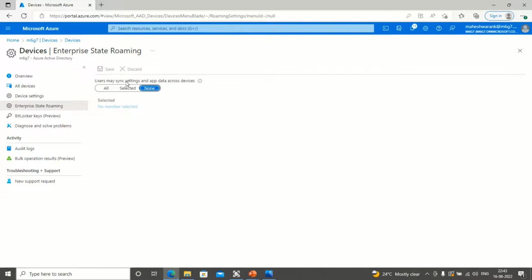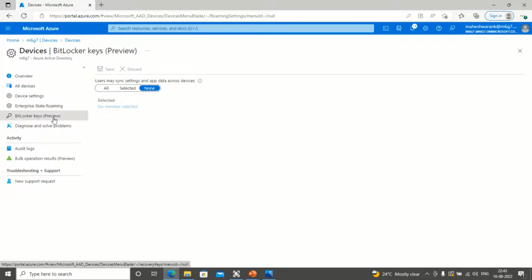That can be achieved by using Enterprise State Roaming. For this, we should have an Azure AD Premium license plus an EMS license. Okay, so right now I have not enabled anything.